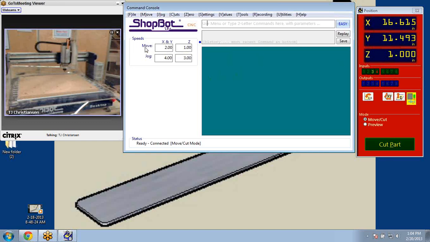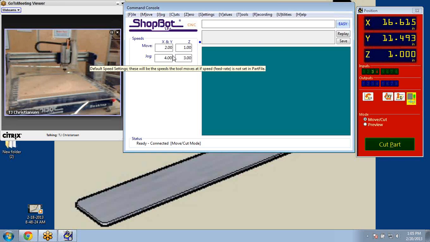Speeds. There are two speeds the machine can run at: a move speed and a jog speed. These are set up as inches per second. So when I say I can move my X or my Y at 2, it means every second I'm moving 2 inches. If you counted off 1001 while the machine's moving, it should have traveled 2 inches. These can all be changed in here to different numbers, but I recommend leaving them where they are from the factory until you get comfortable and know where you might want to change them for your specific project.